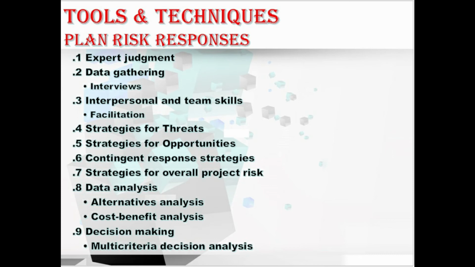Moving to the cost benefit analysis. If the impact of an individual project risk can be quantified in monetary terms, then the cost effectiveness of the alternative risk response strategies can be determined using this cost benefit analysis. Hope you understood about these two techniques of the plan risk responses. Let's move to the next technique, decision making analysis, which consists of multi-criteria decision analysis.